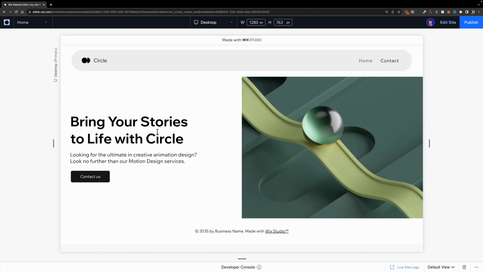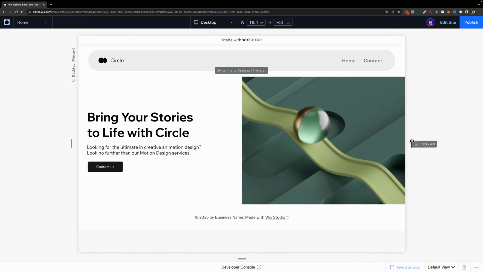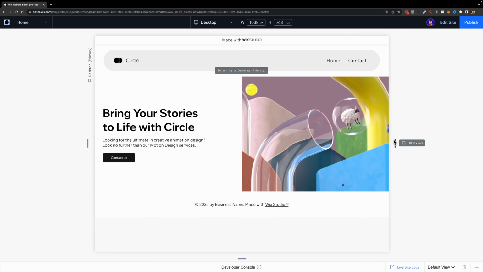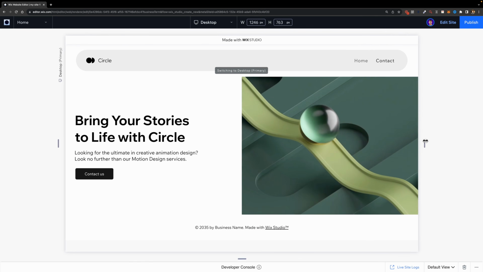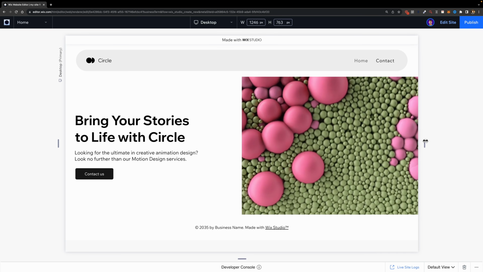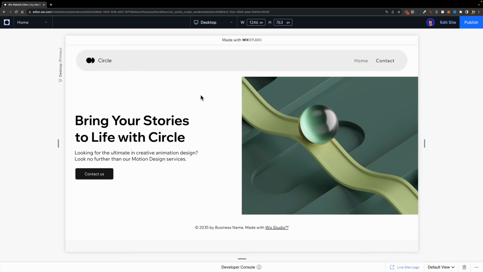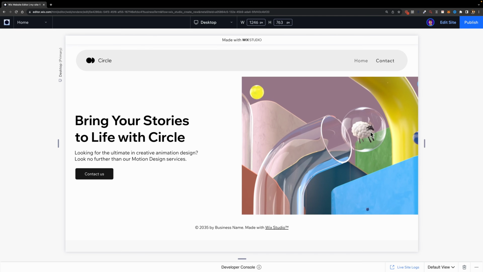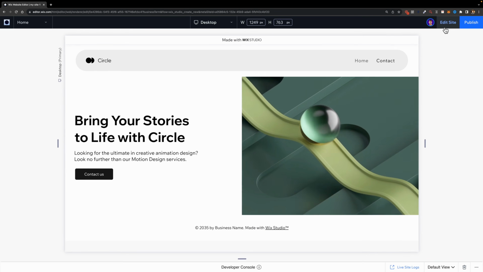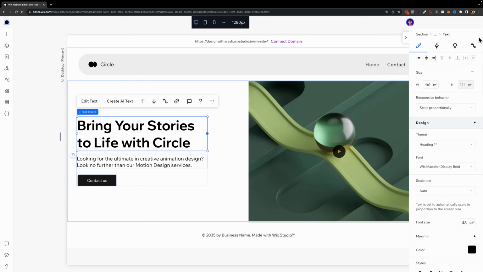So now let's see whether our hero section is responsive or not. Here, as you can see, I can scale it down and all these elements are scaled down proportionately. However, it doesn't make sense for all elements. For this video, it makes sense, but not for the content on the left side. So let's fix that quickly. I'm going to hit Edit Site and head over to the Design Inspector.